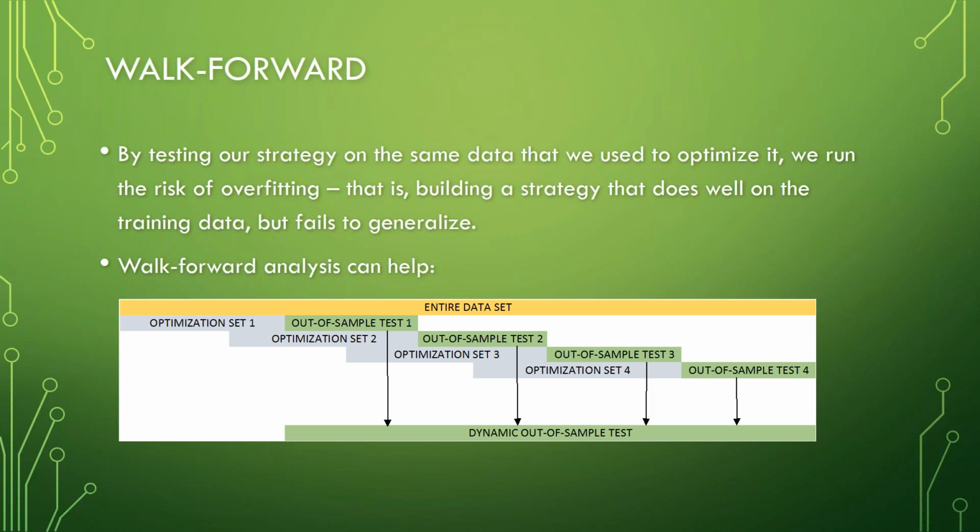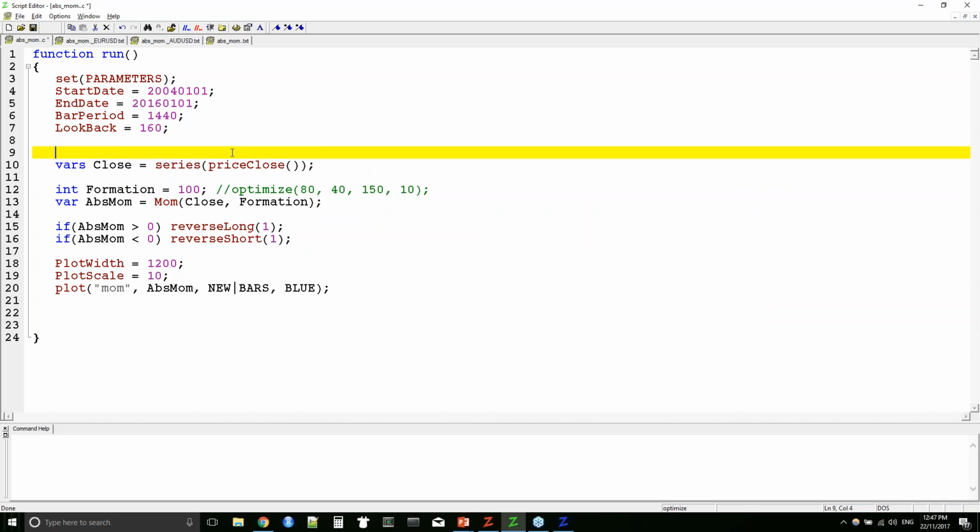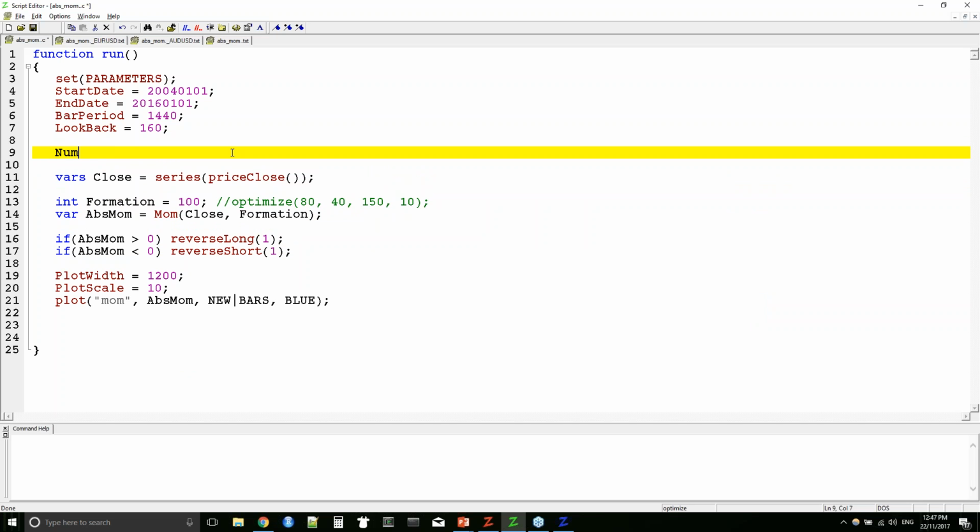You break your entire data set up into regular intervals, and then split those intervals into training and test sets, ultimately stringing together all of the out of sample periods, which results in a dynamic out of sample test. Really useful tool. Obviously, it's not the be all and end all, but it is a great tool, and we can implement it in Zorro simply with this line of code.